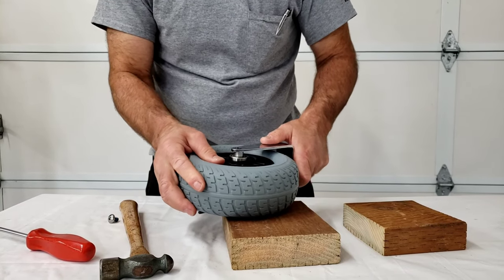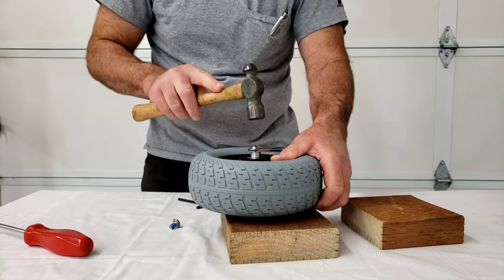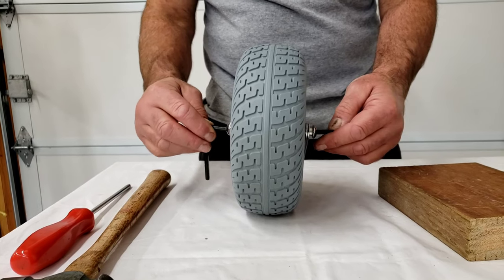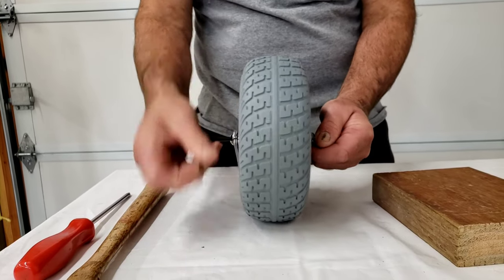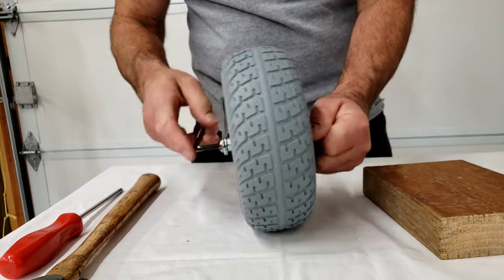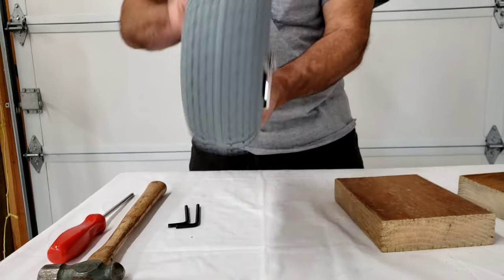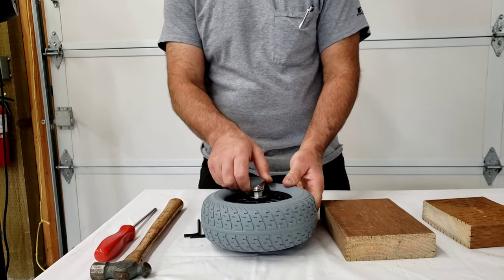There we go — now it's through. Now we've got it aligned, you don't have to tap it in the rest of the way. You can see that the bolt will engage the axle shaft. Insert your two Allen wrenches — this one's the loose one, so as you turn it and hold the other one, you'll see that the axle shaft pulls into place. It popped loose there — that's just when it slipped into the fork. Snug it up and give it a quick spin. Make sure that nothing rattles around or it doesn't wobble. And that's all there is to that.